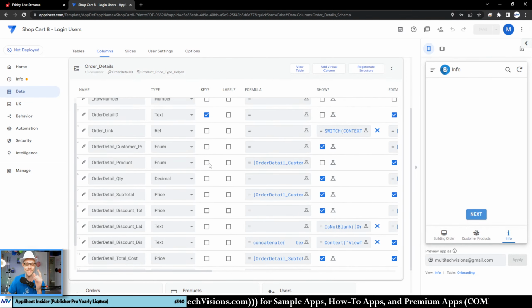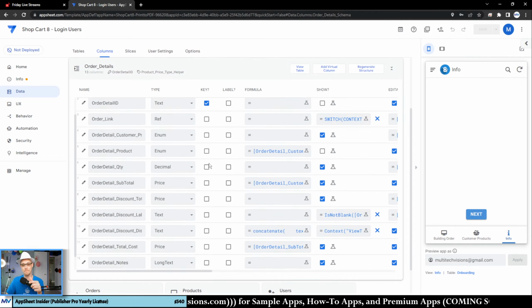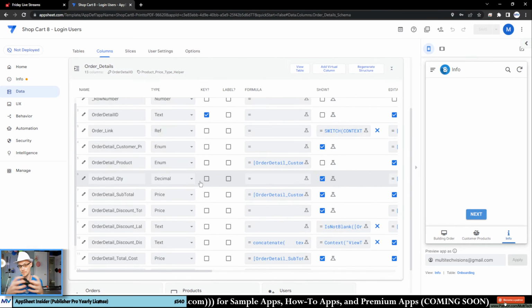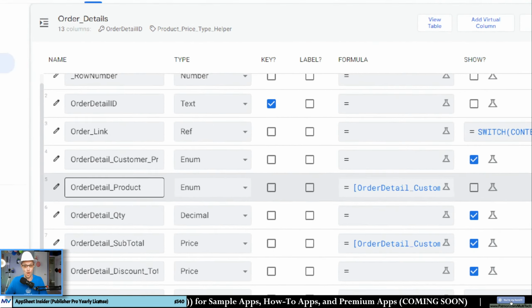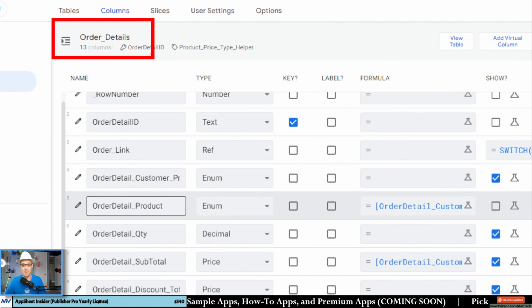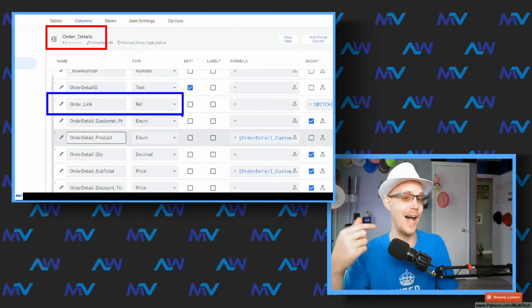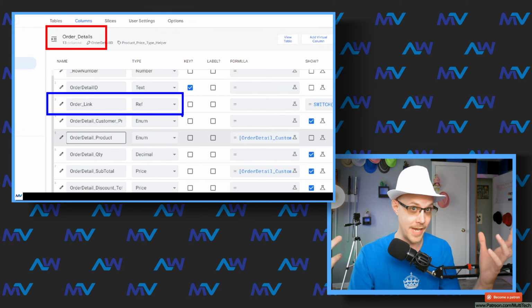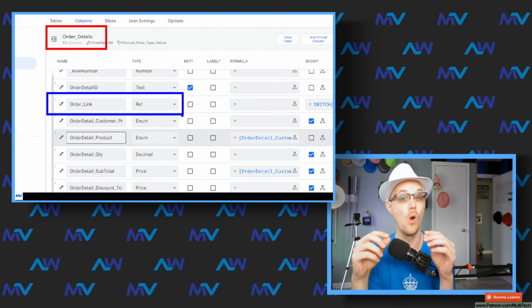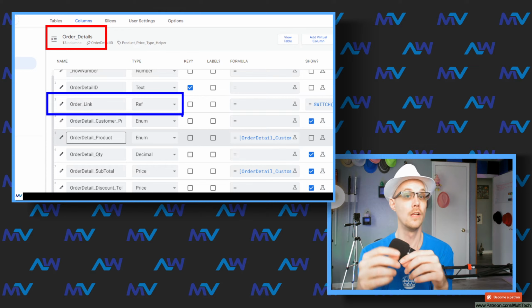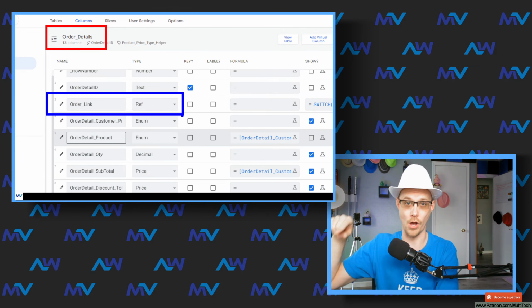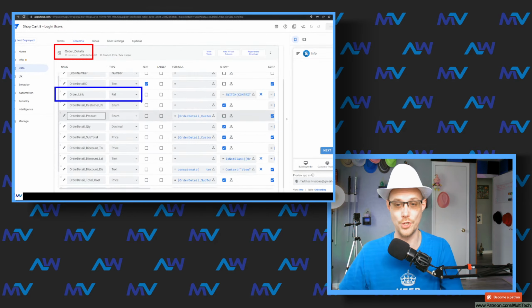All right. The setup, in order to make this work, starts with the columns that you have. And you already have everything set up. So in my order details, this is the child level of everything. I have a reference column linking this order detail to the parent. That column holds the ID of the thing that you want to go look at. So all you got to do is say link to row, that column, and then the name of the view that you want to see.